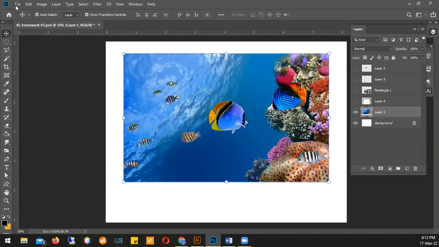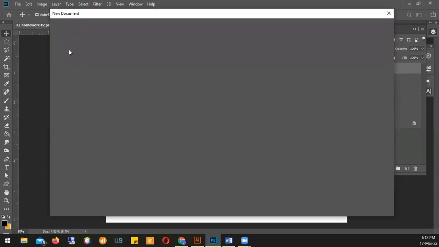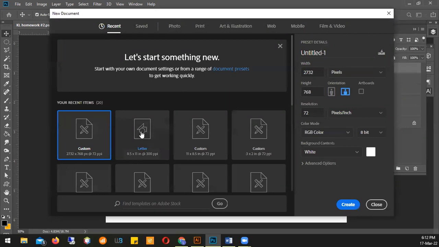But if we were to create another document, for instance, and drag that layer that we isolated onto the new document, let me just demonstrate how we'll do that. So if you want to combine multiple objects into a single document, create a new document now. Gonna go with 8.5 by 11.